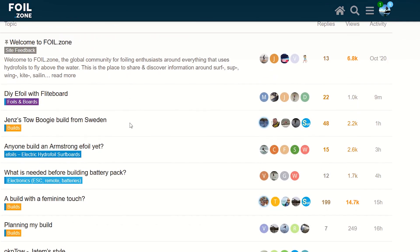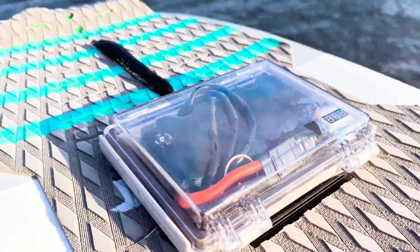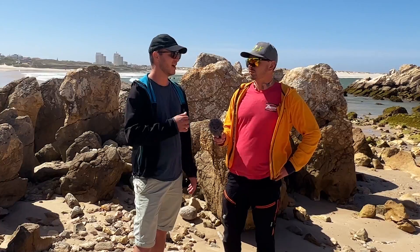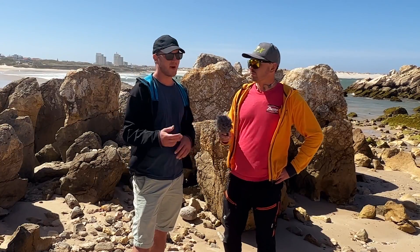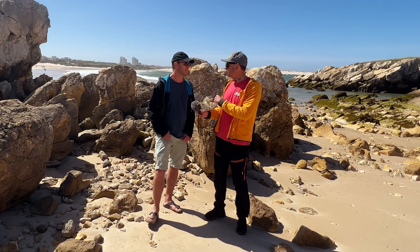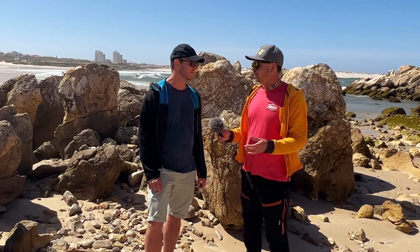Over three years I've built many boards — now building my sixth efoil. I had the idea of a much lighter setup, which led to the foil assist drive concept. A lot of people are doing these systems now — they're much lighter, easier to build yourself. You don't need to build a battery space in the board, the battery is much smaller, and it's a lot cheaper.